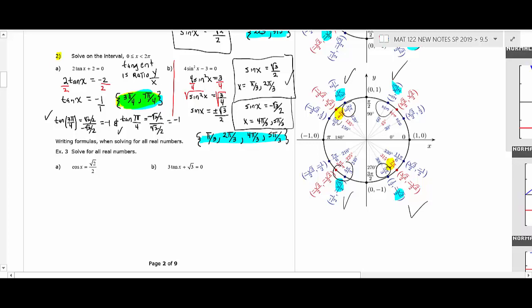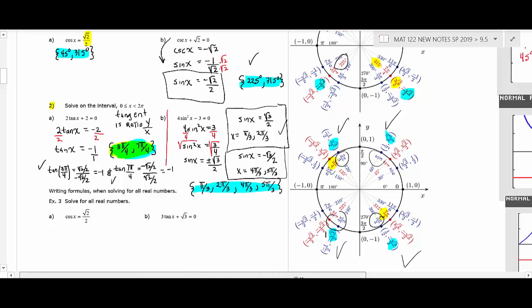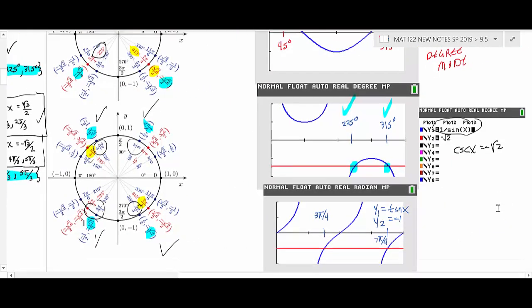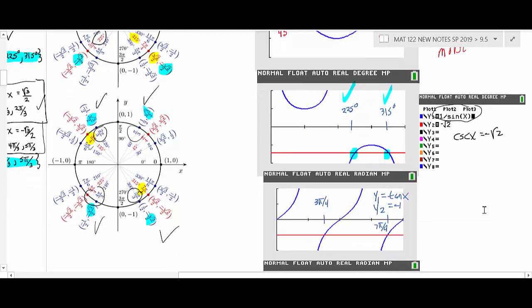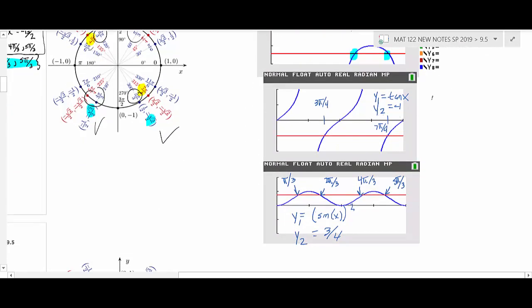Okay? All right. Now I'm going to move over and show you the graphs that I put in real quick, and then you can pause and look back at this anytime you want to. So again, on the last two, what I did is we solved the equation. Ultimately, we were solving tangent of x is equal to negative 1. So I just went ahead and did it this way. After I isolated, I did that. Okay, put that in and graph this in Radian mode. And then again, the intersection points were at 3 pi over 4 and 7 pi over 4.